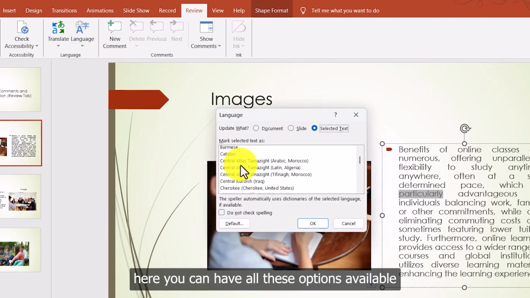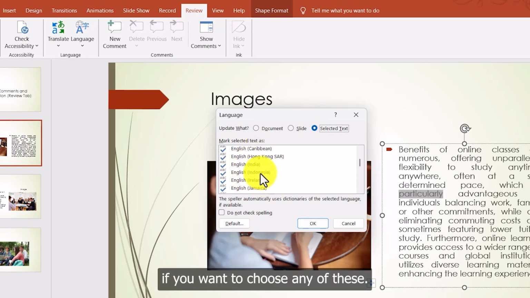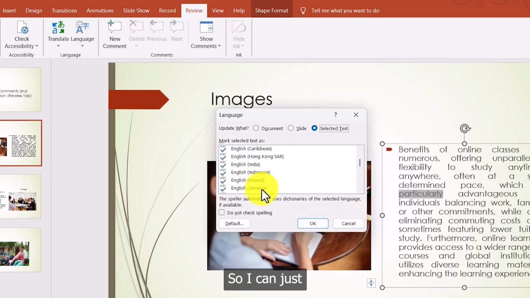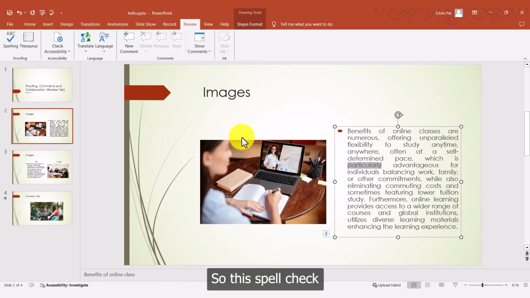Here you can have all these options available, and there are different versions of English as well if you want to choose any of these. I want to go with English, United States, and press OK. So the spell check and the thesaurus will run according to the American version, or United States version.